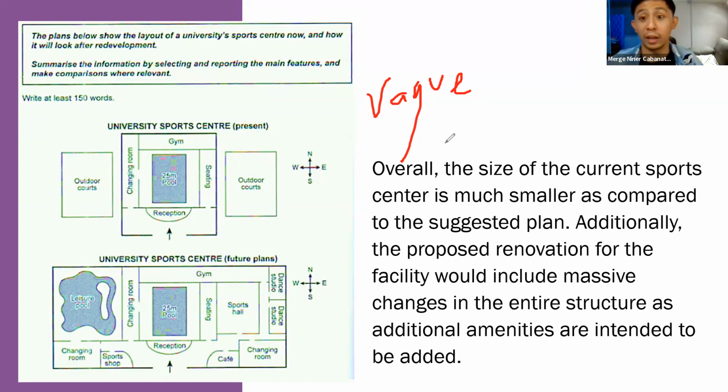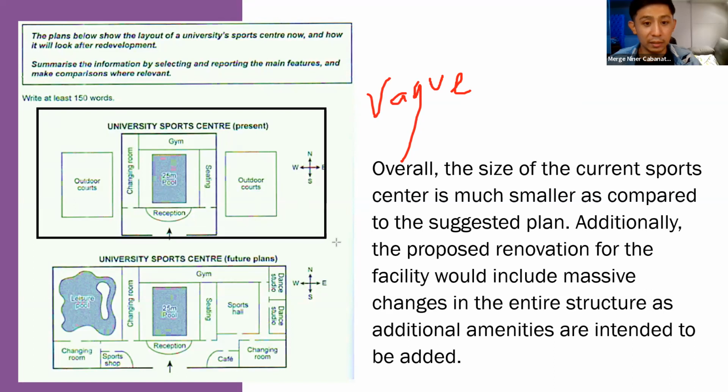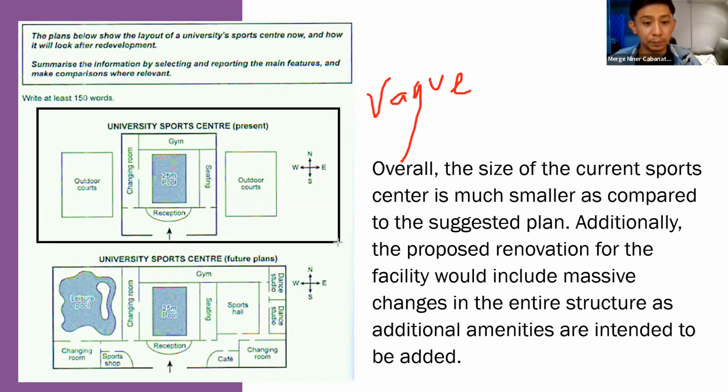What changes are you referring to? Will something enlarge? Will something expand? Will something change? Where will the changes happen? What are the amenities that will be added, removed, or replaced? So take a look at this. If you are going to draw something here, I'll be using a black square. So this is the present. Take a look. Now, this is the present.